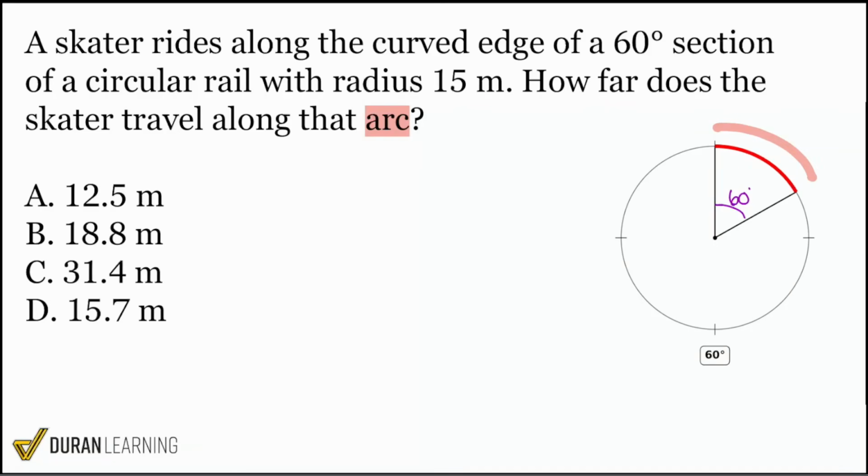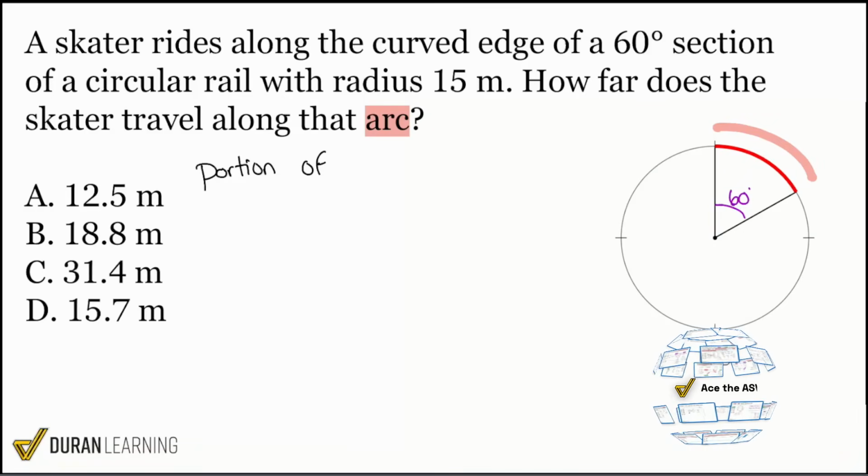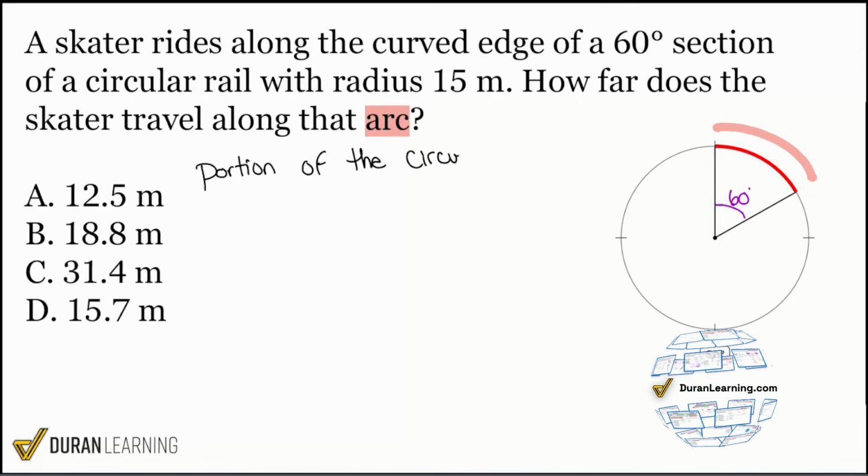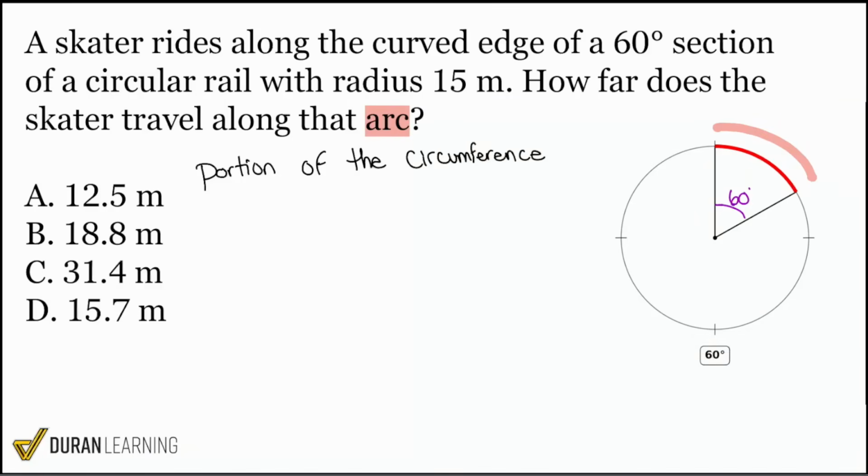Remember that to find the length of an arc, it is going to be the portion of what idea, everybody? The circumference, or is it the area? Which one is it? The arc is part of the circumference. It's a portion of the circumference. And to understand fully what that portion or fraction actually is, we need to understand what 60 over 360 is. Because remember, a full circle equals 360 degrees. So we want to know what portion 60 out of 360 is.